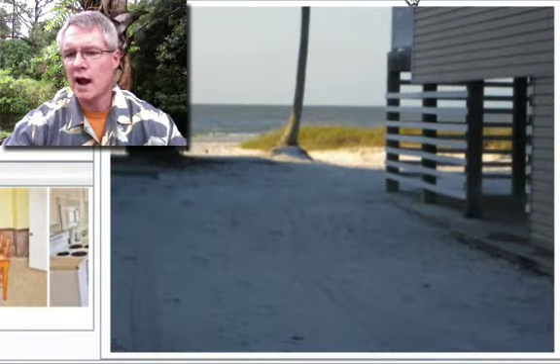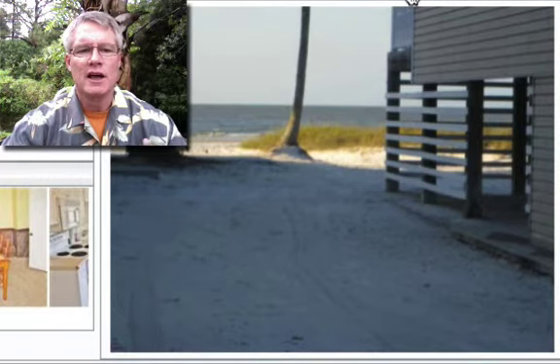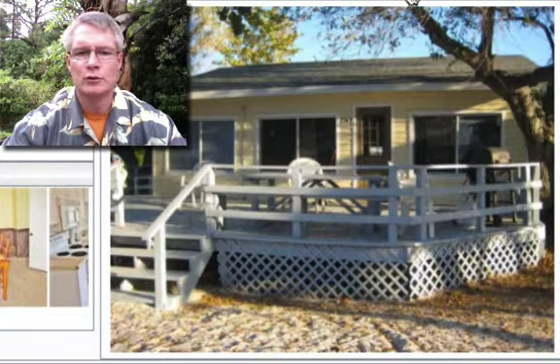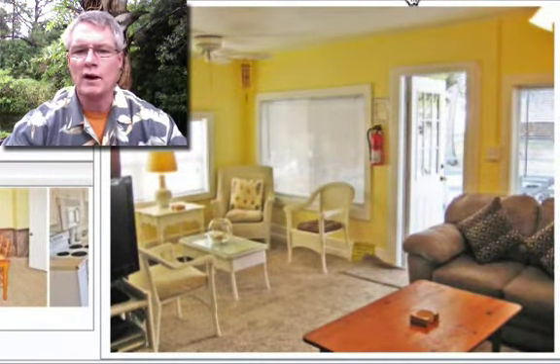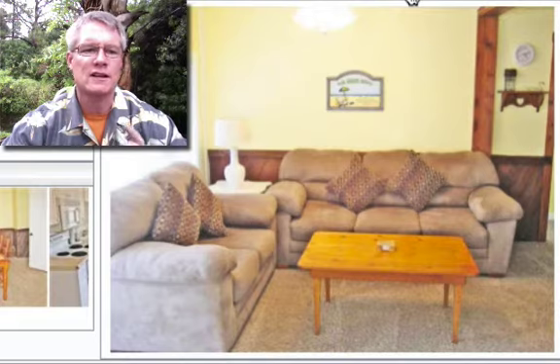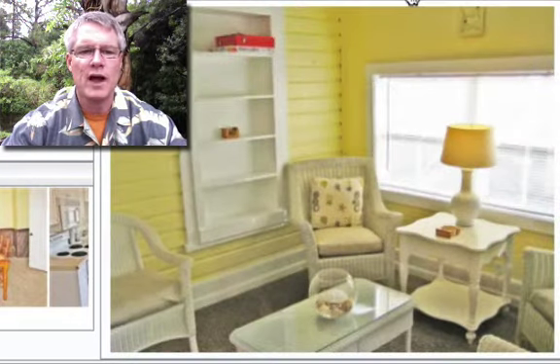This one's $429,000 — Cottage by the Sea. It's a cozy three-bedroom, two-bath, 1,100 square foot beach cottage on the beach side of Estero Boulevard. This is on the beach side, not the bay side — one house back from the beach itself, less than a 30-second walk to the sand at $429,000.